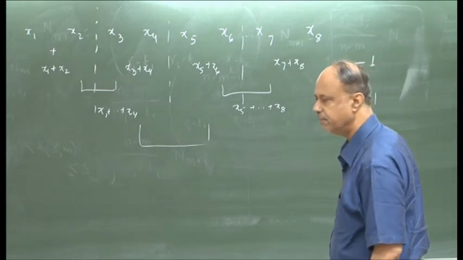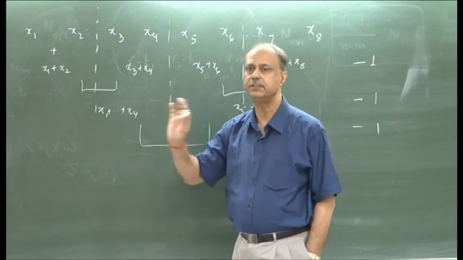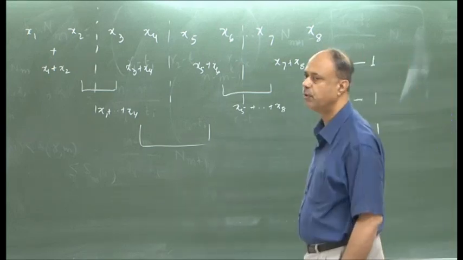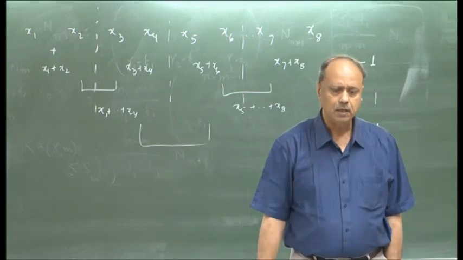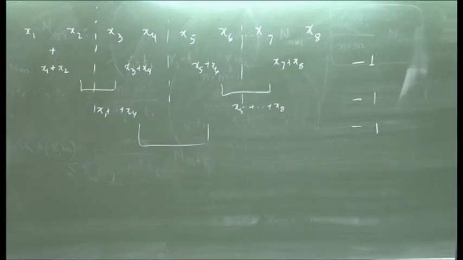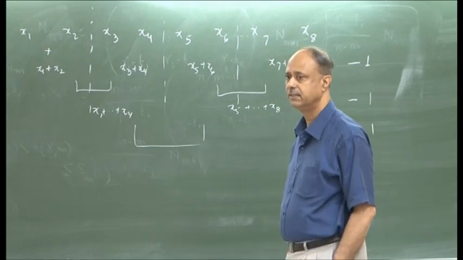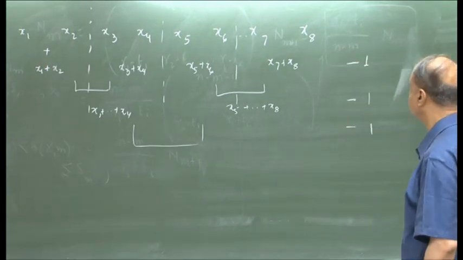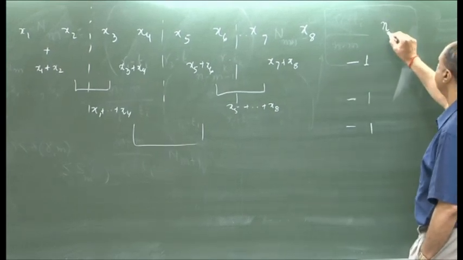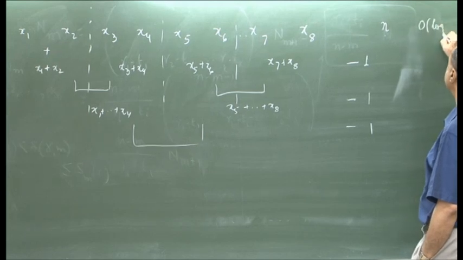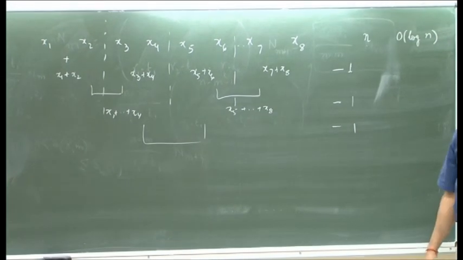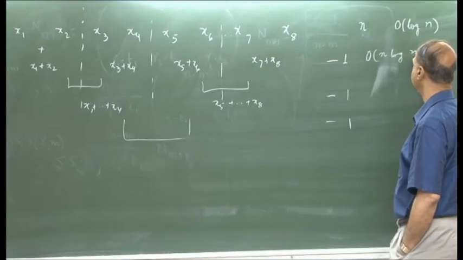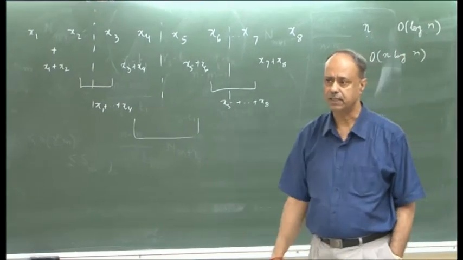This is log n parallel additions. Do not confuse parallel with sequential, because the number of sequential additions is n minus 1, but the number of parallel additions is 3 using 4 processors. You observe that at every stage I am discarding 50% of the active processors. First I use 4, then 2 processors, and then 1 processor. So in terms of n, if you have n elements, then you need order log n additions to find the sum of n numbers. And the cost becomes order n log n, which is not a cost optimal algorithm.